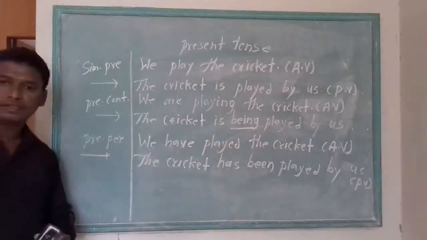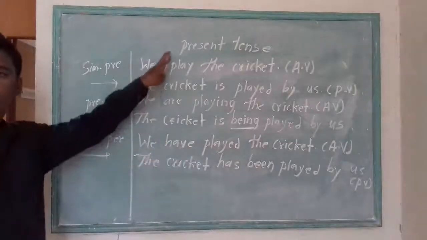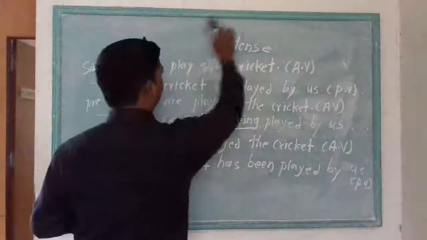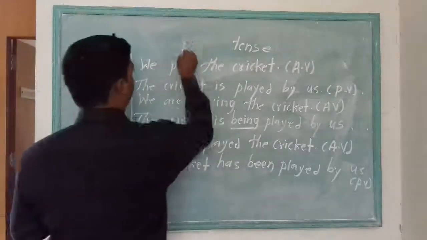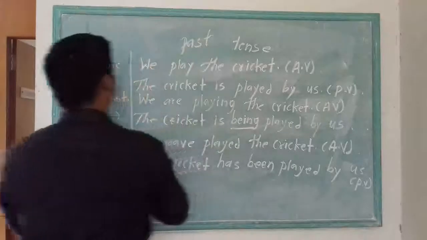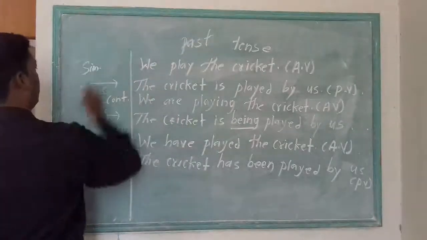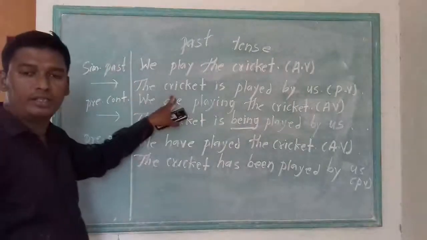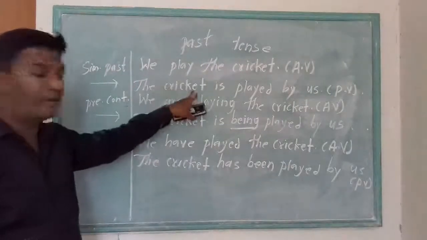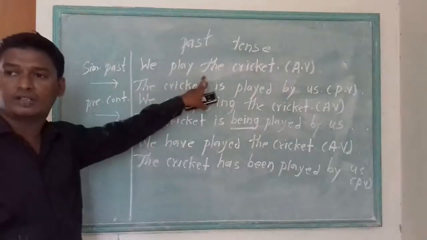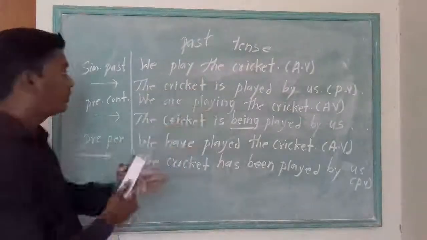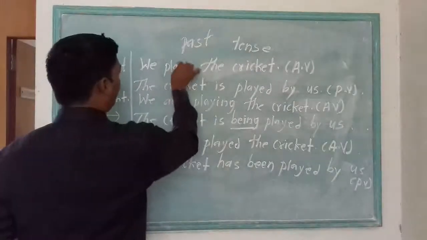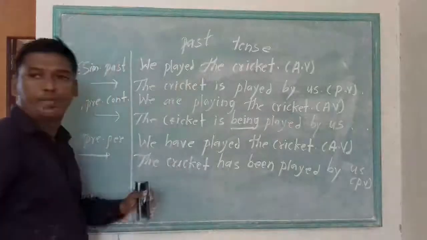Shall I start past tense? Look, just like present, past tense is there. I just make changes here. You don't write this. Simple past. Look here, what would be the simple past of "we play the cricket"? What is the structure? S plus V2 plus O. So we have to write here, we played. Okay, it's simple past tense.